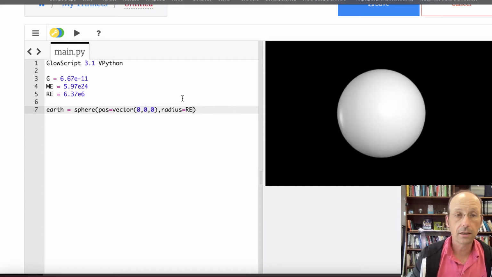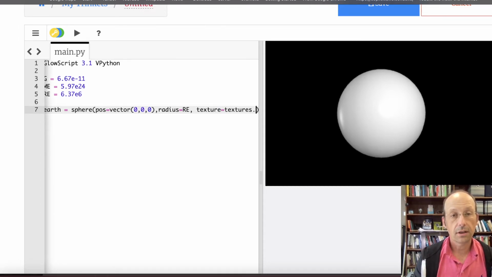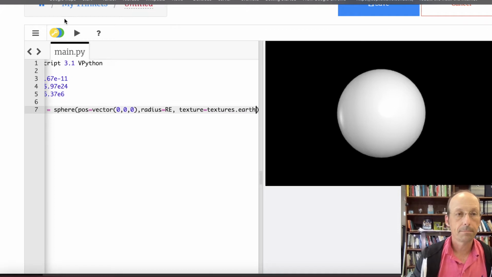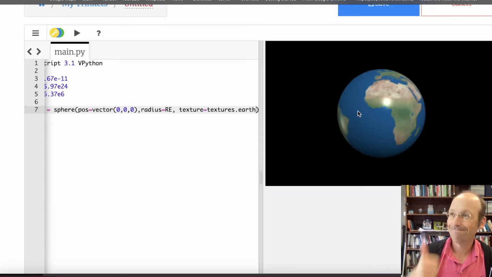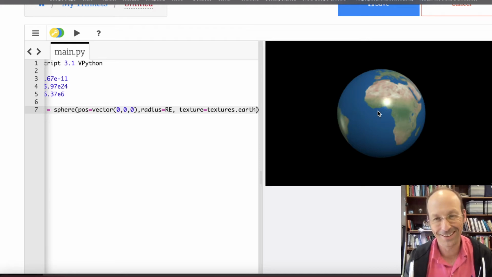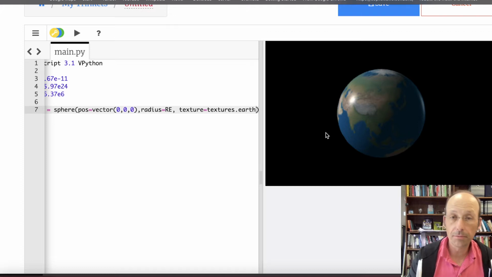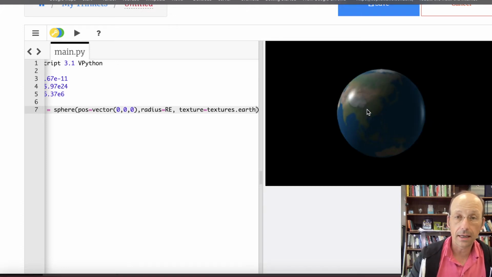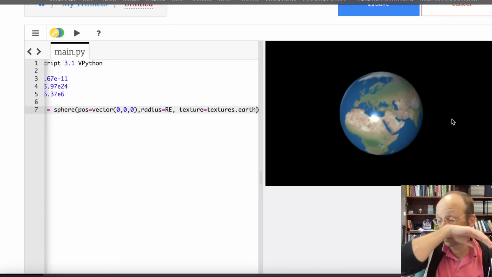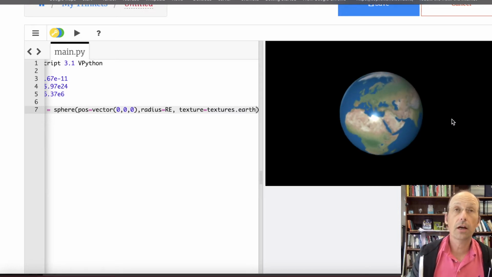So there it is. Now let's do this. This is one of my favorite ttricks in Python. Texture equals textures dot Earth. So there's my sphere, and it's the Earth. Now, there are some problems here. Problem number 1 is that it's shiny. Problem number 2 is that there are more than one point sources, and you can fix that, and I will in a later video. I'll show you how to make a realistic Earth-Moon model system, and it'll be great. But for now, let's just go with the way it is.